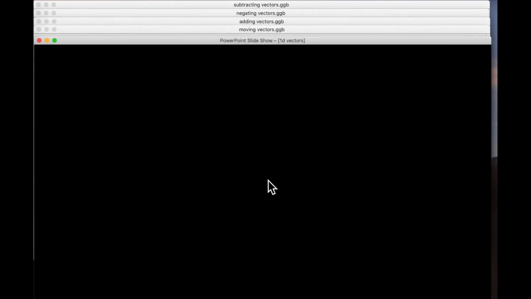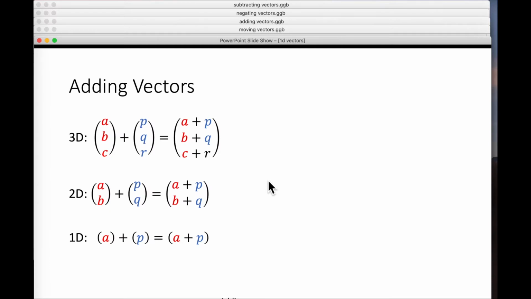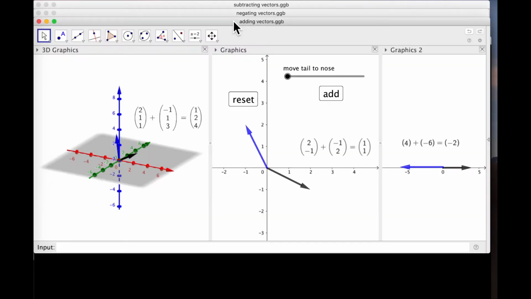Okay, so let's think about addition. So vector addition we see here uses ordinary number addition, but it also generalizes it in the sense that one-dimensional vector addition is just number addition. And if we look at the arrow version, this is a very appealing picture that students typically get hold of very well and they enjoy it.